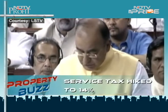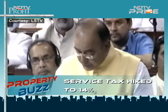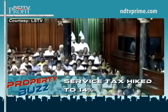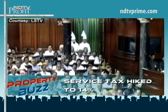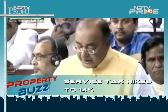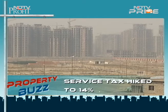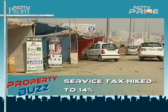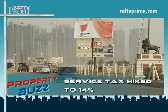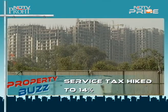Finance Minister Arun Jaitley has notified that a new service tax rate of 14% will come into effect starting from the 1st of June. The current service tax rate is 12.36%. The new service tax rate is in line with what the FM had announced in the Union Budget for the financial year 2015-16. According to developers, the increased service tax rate is going to raise the overall cost of buying an under-construction property. The developer community is of the view that construction services and other costs are included in the ambit of service tax, and the burden will be passed on to buyers, which could hit demand for housing after June.